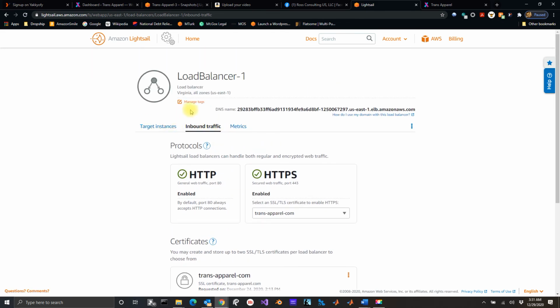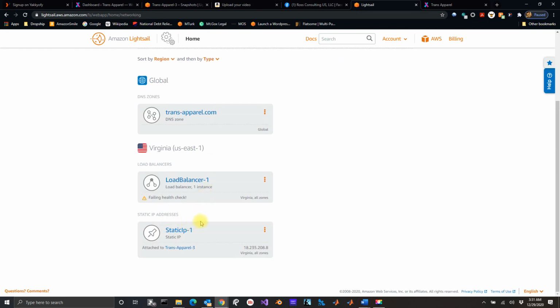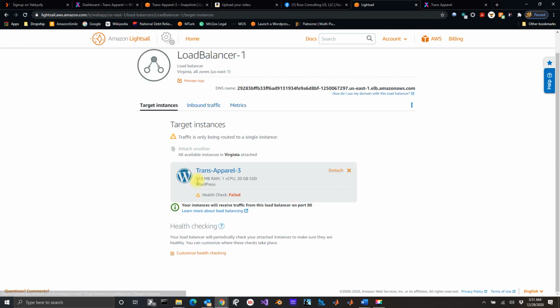So we just created a snapshot. We created an instance from the snapshot, or that's what you'll do on your own. And then we detached the old instance that was corrupt from the static IP address, reattached the new instance, which was one that came from a snapshot earlier that day or whatever, before your website went down, and then checked the load balancer to make sure that the snapshot was attached, and then everything's good to go. But anyways, that's just a run through.